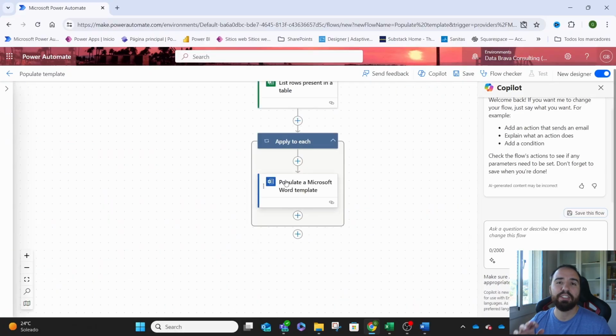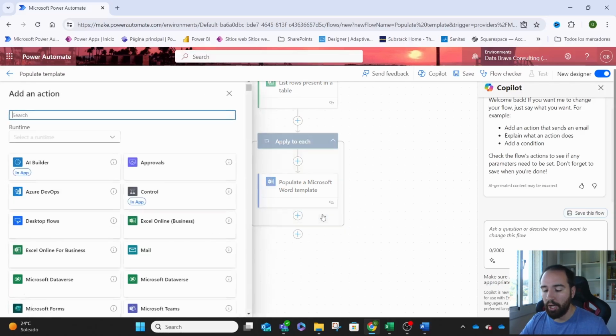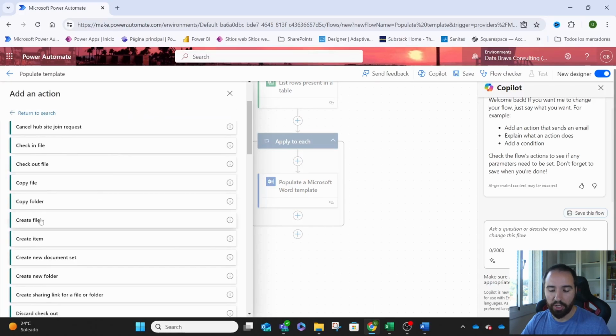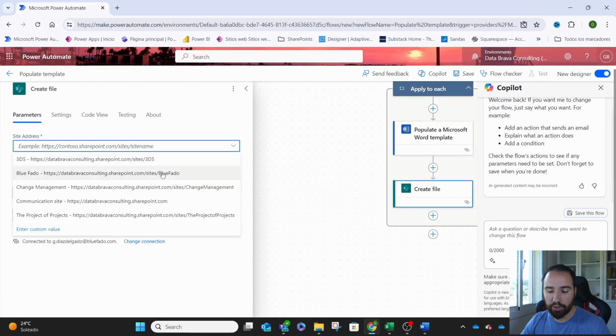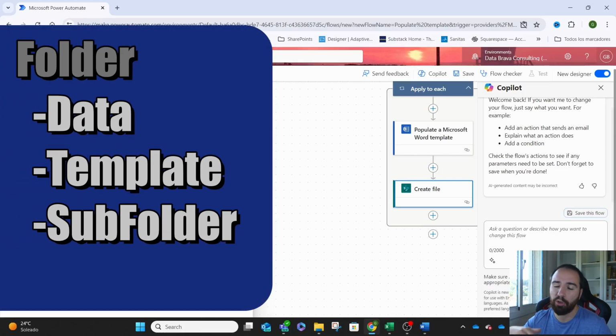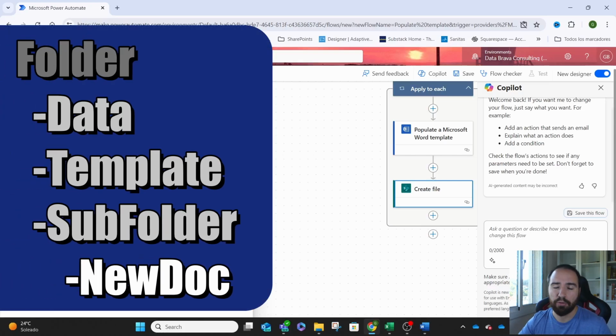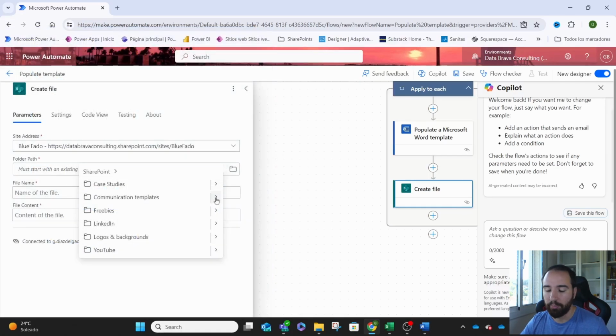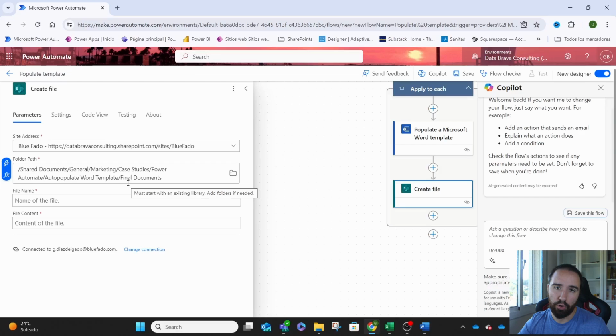Now what this is doing is populating the file, but this is not creating or saving the file. So we need to save that file. We come to add an action, and what I'm going to pick up is inside SharePoint, there's this one, Create file. Now we can pick our location. What I would recommend is that you select a different location from the one where you have the templates. What I do, for example, is have a folder inside the same folder where I have the templates. So it's basically one level down from the template. And you have to select the folder. Don't go inside the folder, because then you break the whole thing.